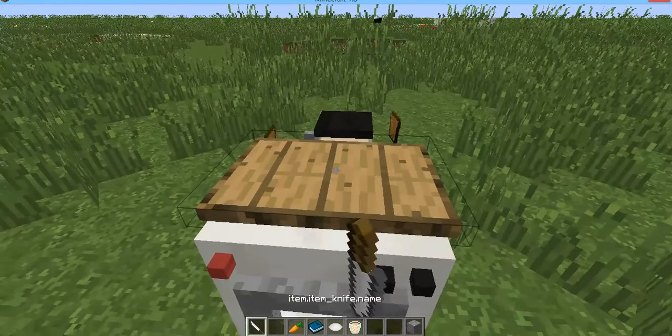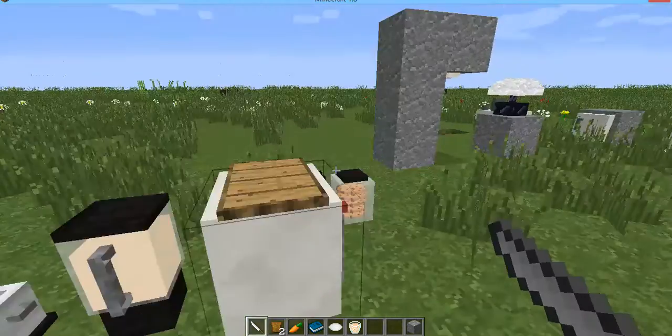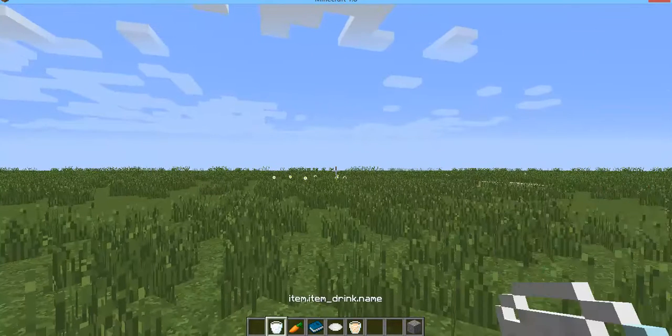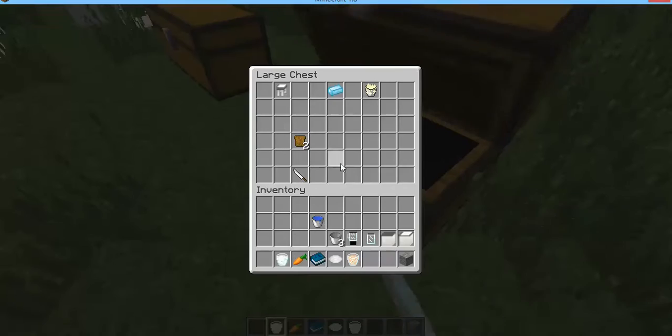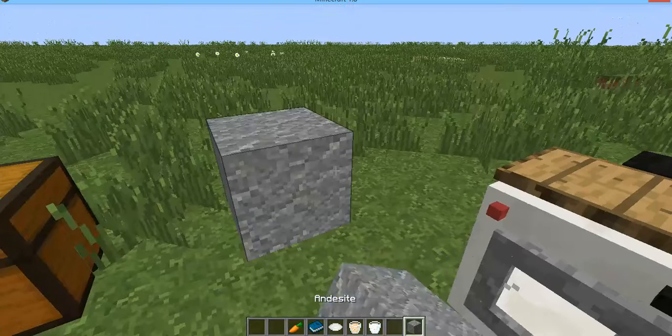What else can you chop? I wanna chop stuff. Oh, okay. So we went over that. What is this? Drink? Okay. So there's a plate. I need a block.